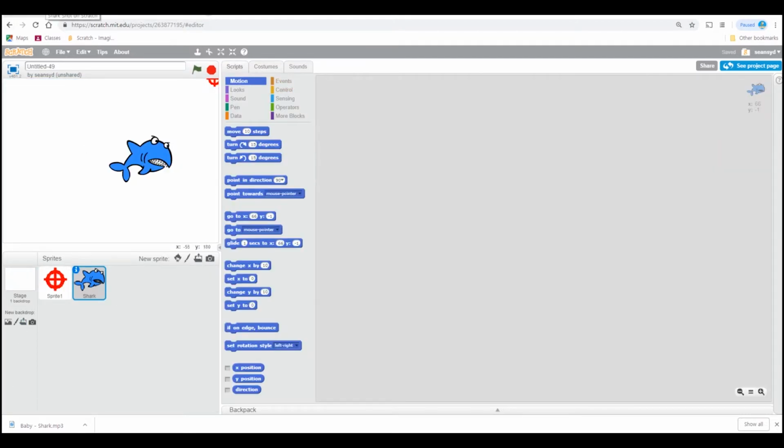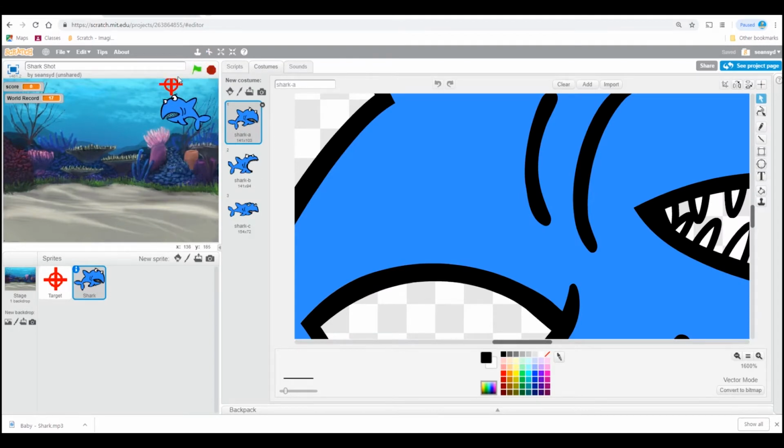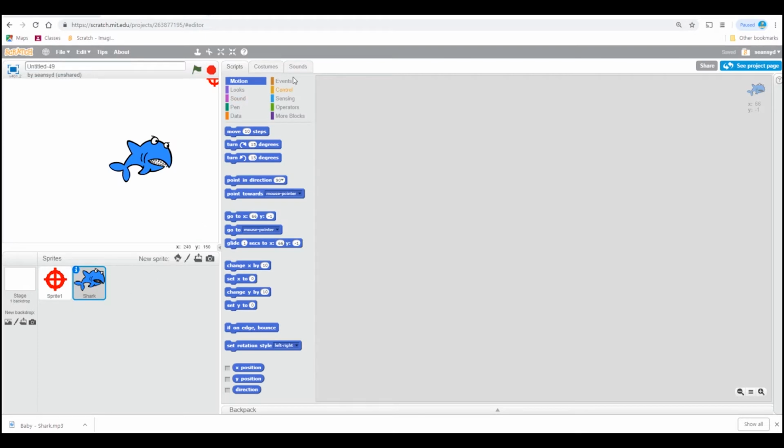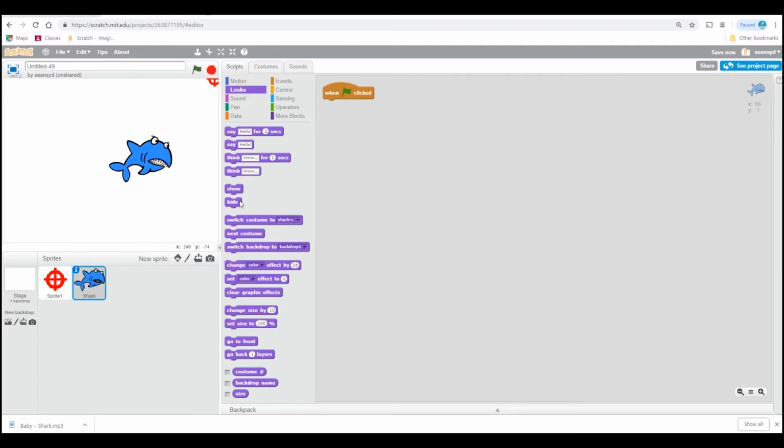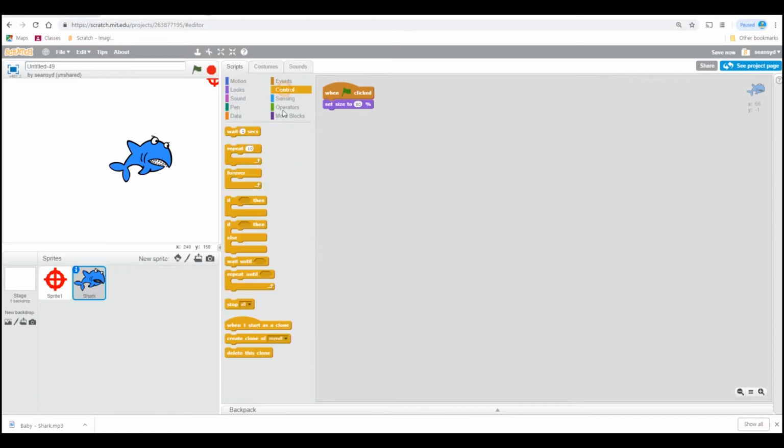But which shark do you think is bigger? The shark right here or the shark right here? This one. I used the shrink. I shrank the size because first I thought this was too big. Now we want to make it move. Since there are 5 lives on each shark, let's repeat this 5 times.